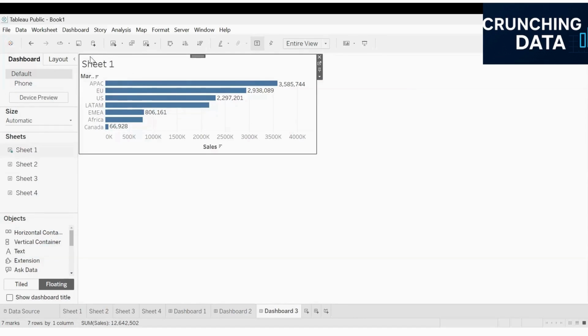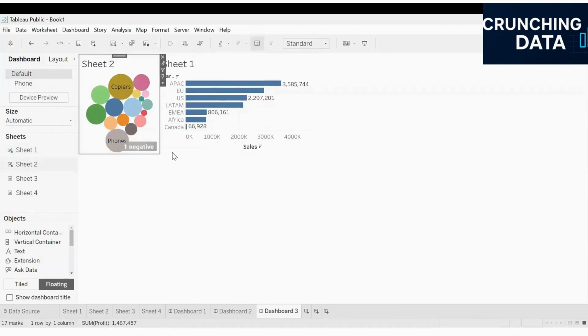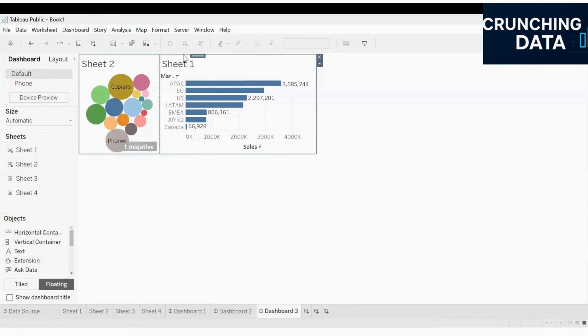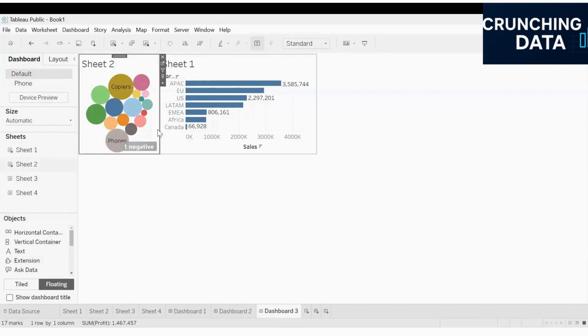Now let's say you want to divide this particular space into 2 or 3 parts. Again, you can drag and drop these sheets over here and you can see it is acquiring that part. If you want to select that horizontal container, you can go to the empty space and double click. Whenever you are choosing a specific visualization, this space would be gray in color.